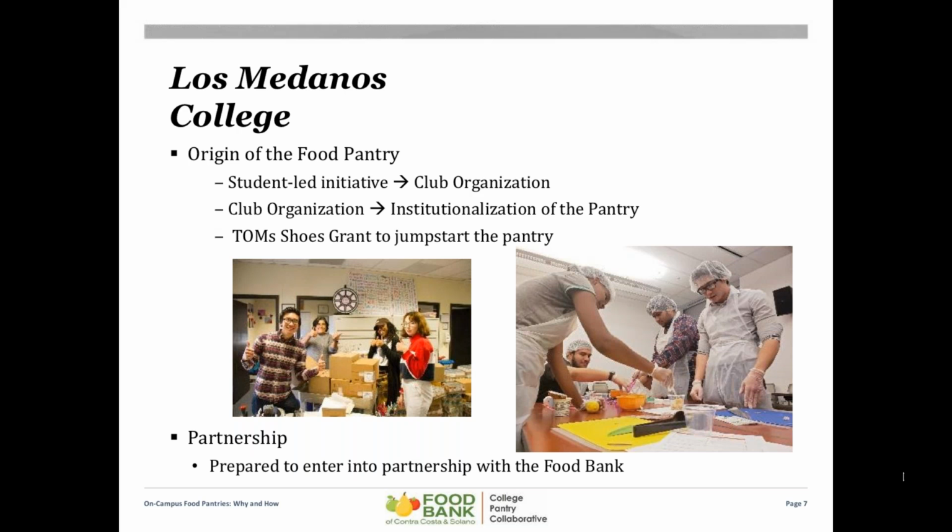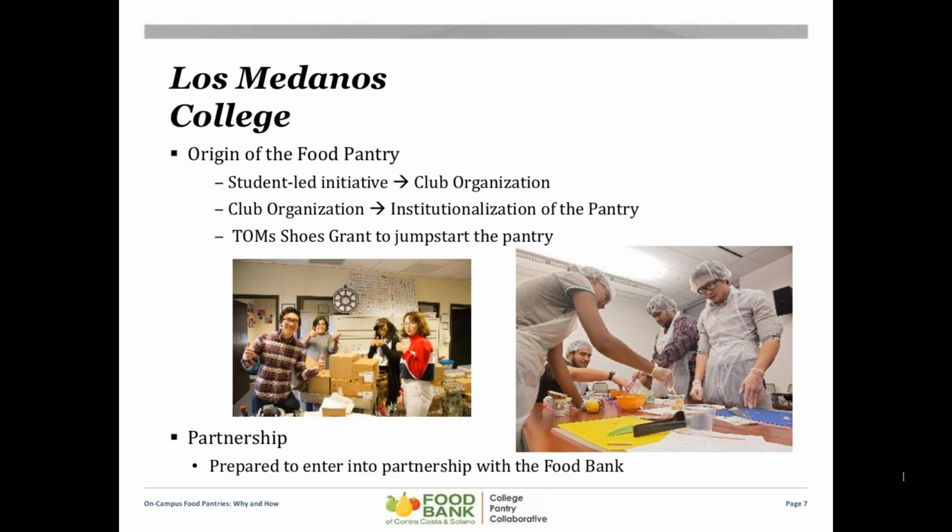So what they decided to do was take action. Instead of just talking about it, they wanted to do something about it. So that's when this group of dedicated students came to my office and told me, "Hey, John, I think we should start a club here on campus so that we can help the students here and our friends, because a lot of them, unfortunately, aren't as privileged as other students."